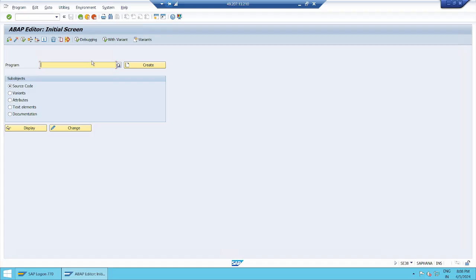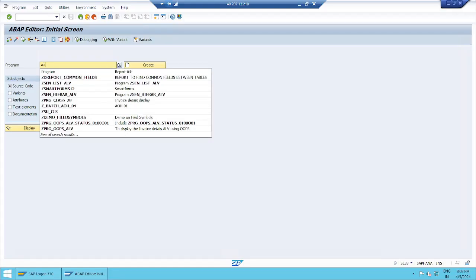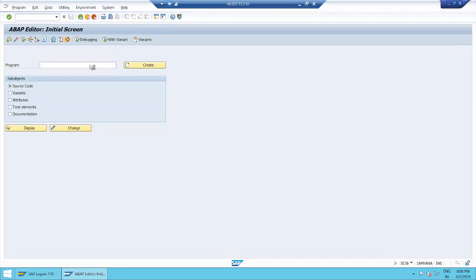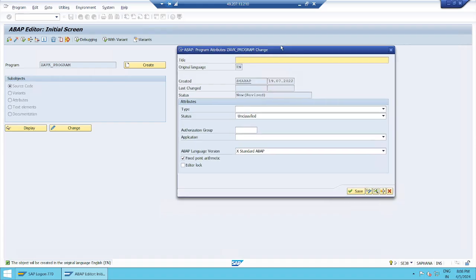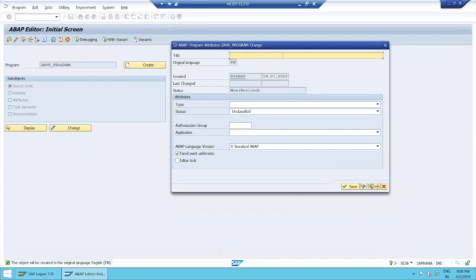Obviously, a program is a repository object, so you have to develop it in our namespace. This is my namespace, so specify the program name starting with YRZ. Click on create. Here you can write test program or my first program.